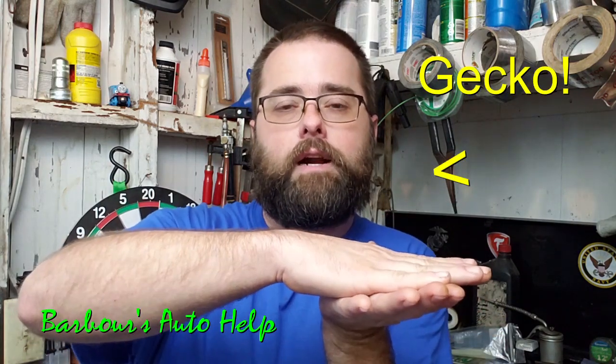The first cause would be flat spotting on the tires. When your tire is sitting on the bottom where it meets up with the surface of your driveway, it's flat. And if it stays that way for an extended period of time — maybe months — that flat spot will actually stick in the tire and cause a vibration. It usually feels like a wheel vibration as you're going down the road.